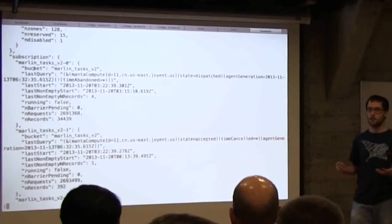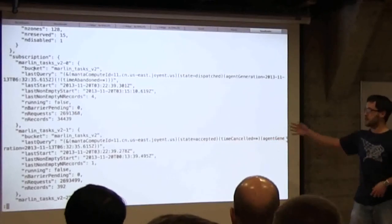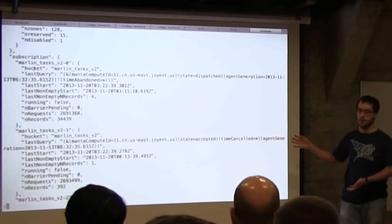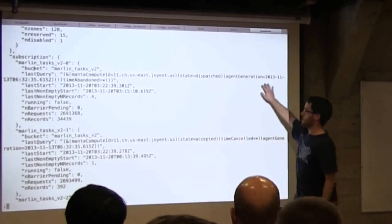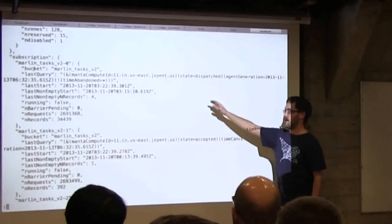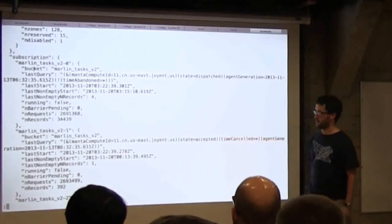And the question is, what kinds of things would you want to know when you're debugging this thing? Those are the things you export in Kang. So there's a lot of debugging state we have here that is not necessary for the operation of the service, but is just useful to a human who's coming in here trying to figure out what's going on. In this case, this is an example of a query that this thing is running, looking for work that is assigned to it, but it hasn't picked up yet. And we have stuff like the last time I made a query, and the last time I made a query that actually returned some records, and the last number of records that was returned, and stuff like that.